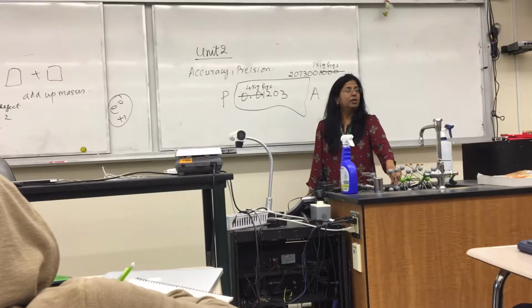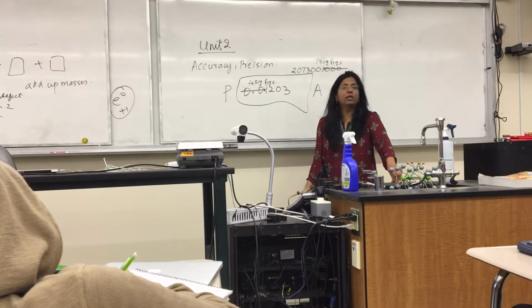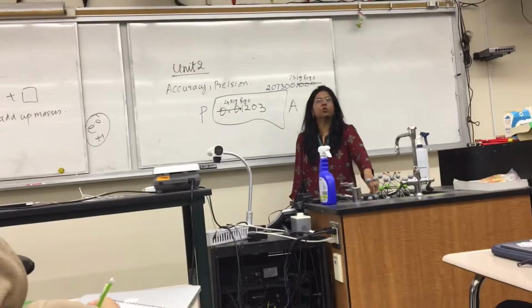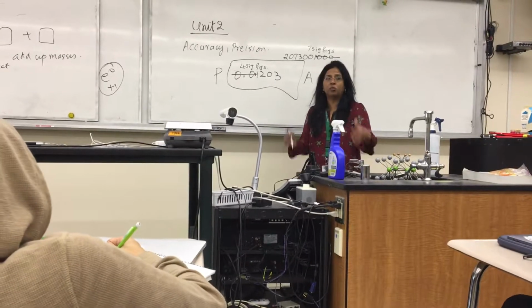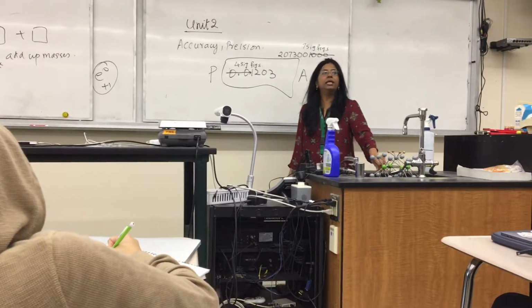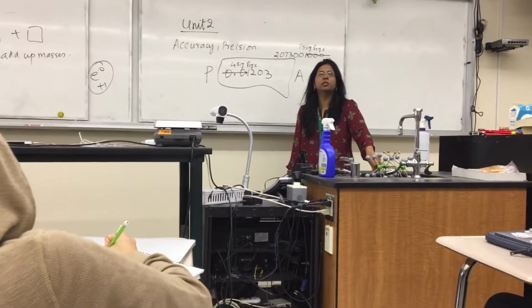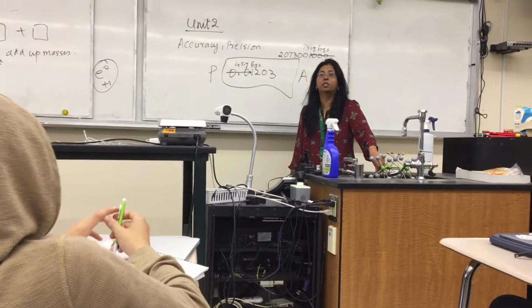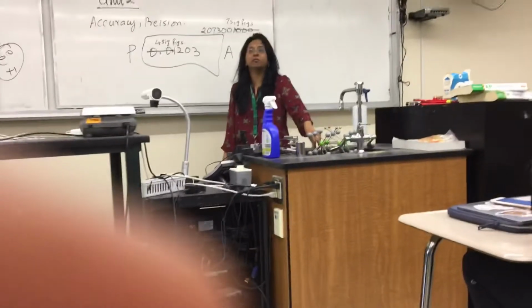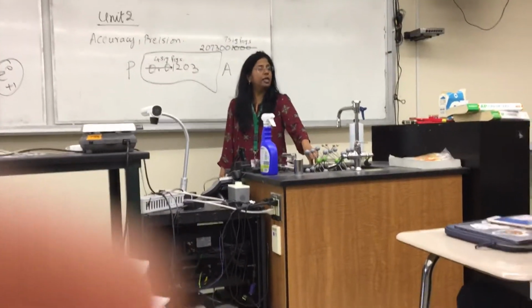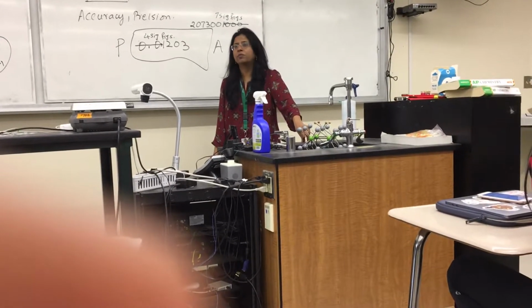Convert between standard and scientific notations. Standard and scientific is 10 raised to a power. You know why you use scientific? So that your numbers become a smaller number. And secondly, it reduces your errors with the sig figs. Scientific notation is always good so that you don't make mistakes in sig figs. Anything else in this unit? What have we done so far?